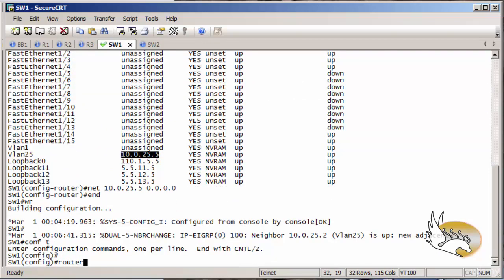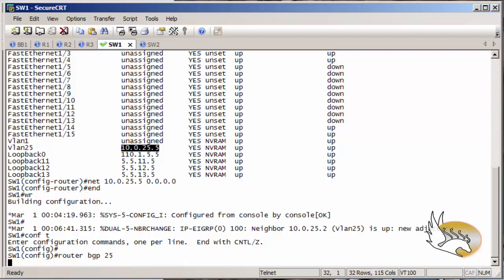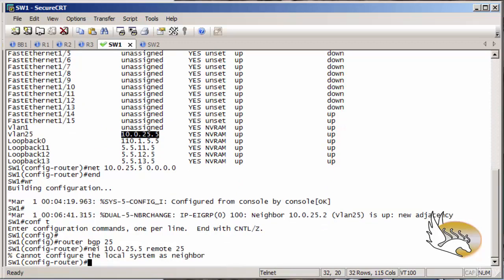Router BGP 25 and create a neighborship with 10.0.25.5. Remote AS is going to be 25. So I have this neighborship, and it tells me that this is my own IP address. I have mistakenly specified my own IP address and cannot be neighbor with itself.